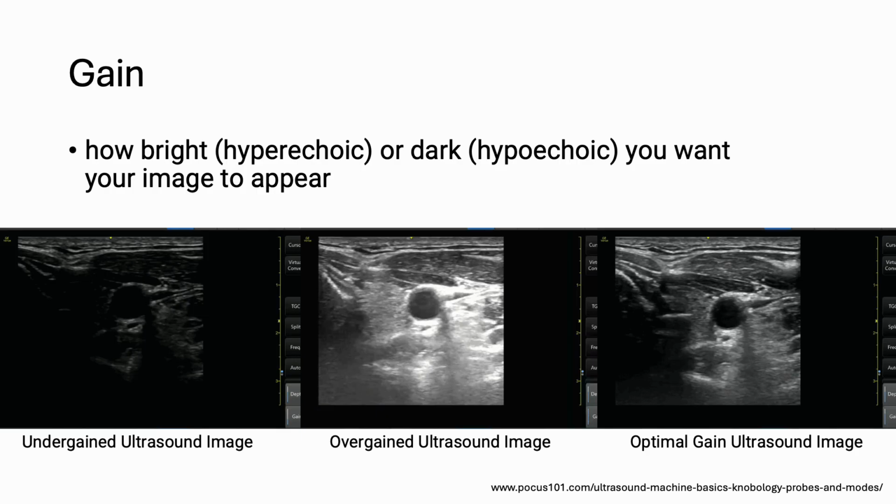The hypoechoic area would be dark. So when you're documenting, that's important to know. You can say there is a hypoechoic mass next to the placenta. So that tells us there is some sort of, usually that is fluid. It could be fluid, or sometimes a blood clot may look a little bit hypoechoic compared to the placenta, which would be more hyperechoic.